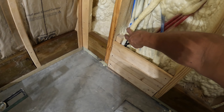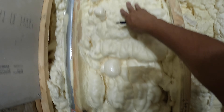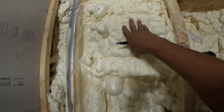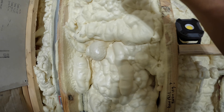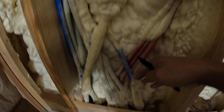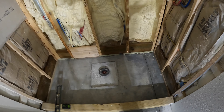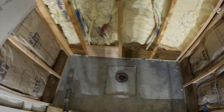This white one is my three-quarter inch that comes in straight from outside, comes up through here, and then comes through the elbow. This is the back of the home run system, which you've seen possibly in an earlier video. The main one comes up through here, feeds the manifold, and then everything else comes down and goes through the concrete to feed whatever I need it for. I'm getting ready to do the shower pan. I can't just find a pan to throw in here because it's going to be a little off center.